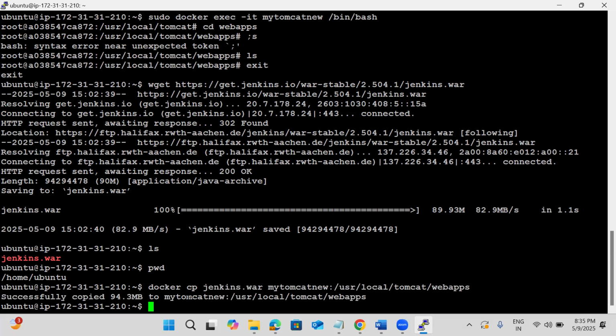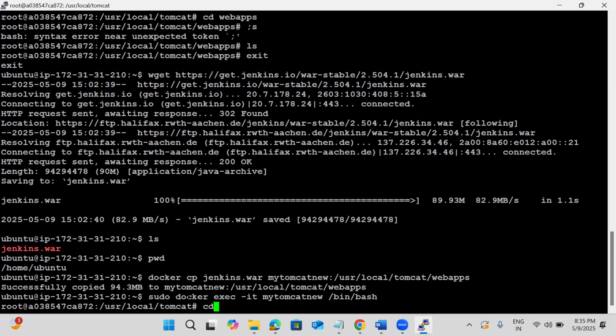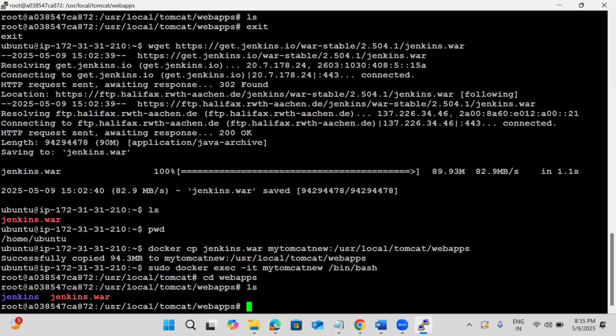Then how can we enter that? Docker exec -it. Then in this, should we use bin bash also? Yes, bin bash only, we are entering inside. Without bin bash, the command will execute and the result will come. But we have to enter bin bash, so we are typing that. Without entering also, I can get that output. I'll show you. But as of now, I entered and I'm checking that.